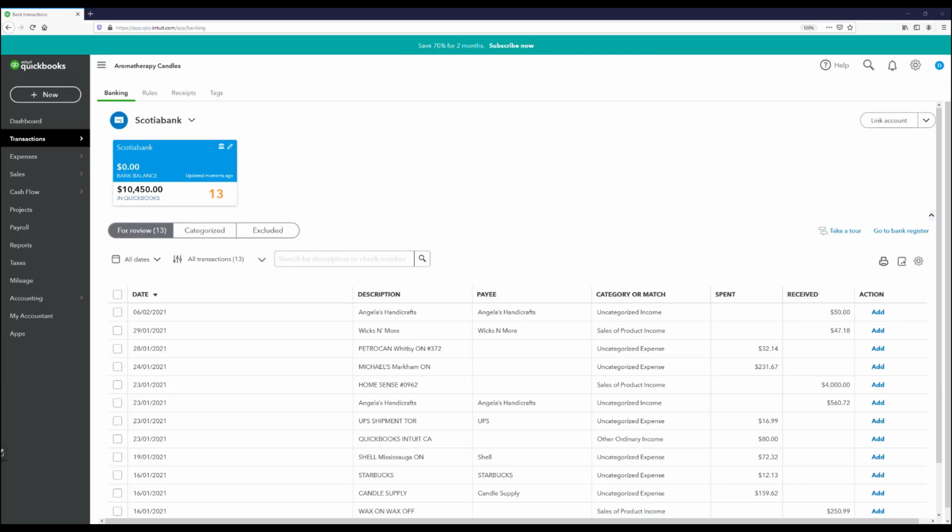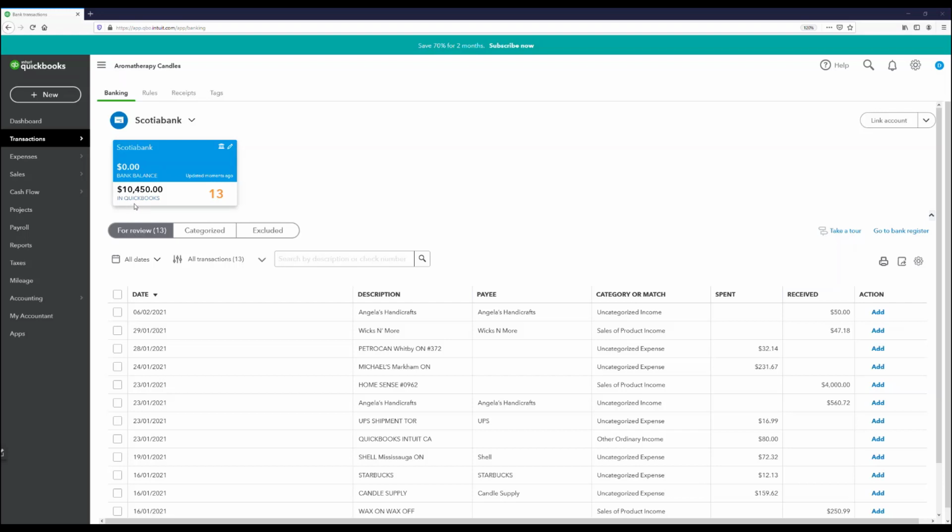If you set up a live bank feed connection, you should see here on this card that there are 3 numbers. This top number is the bank balance. Again, it will show if you have a live account connected. Because I'm doing manual uploads, the balance is not showing. Just below it is the in QuickBooks balance.